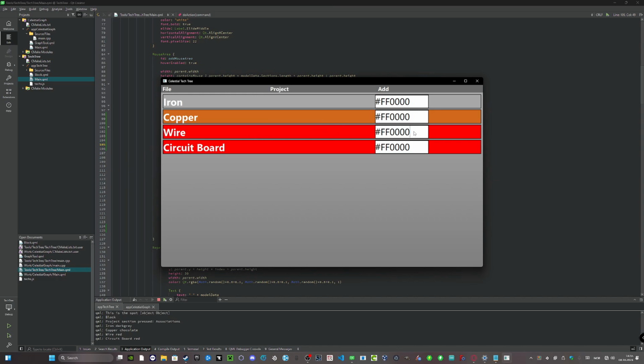Associations. Saddle brown. What does that look like? Sure. And forest green. Looks good.